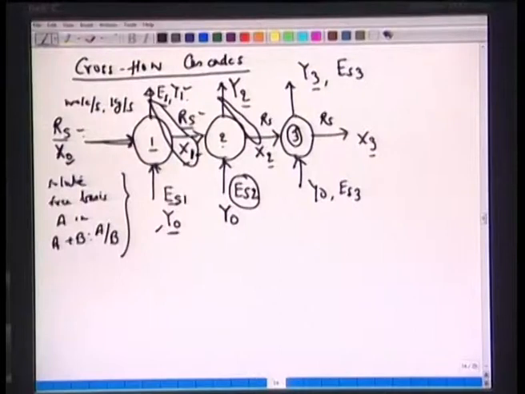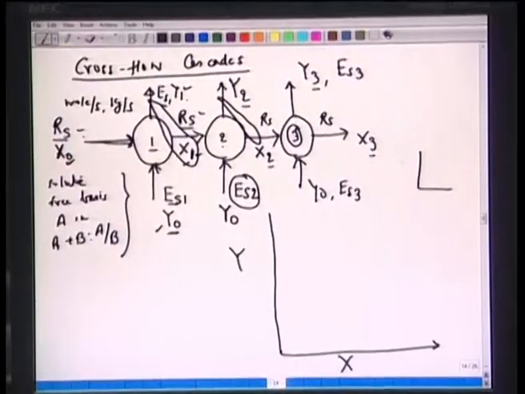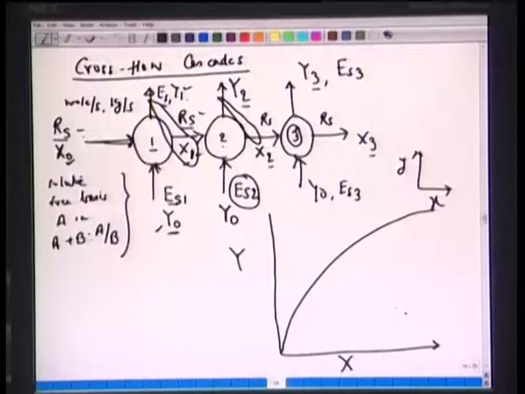Now, what we should do is mark these points, the different coordinates, on our equilibrium curve or the plots which we had originally. So, now we are again plotting capital Y and capital X, although we can also plot small y and small x, but we have seen the advantage that if we use capital Y and capital X, solid free basis, from the stoichiometry the operating curves will become linear. So, let us assume that this is our equilibrium curve, y versus x, and this is the composition starting from x0 and y0. So, let us mark this point as x0 and this point as y0.